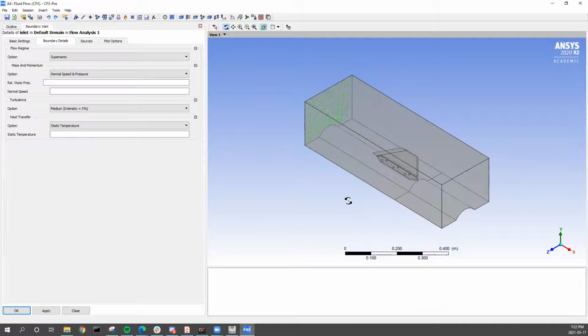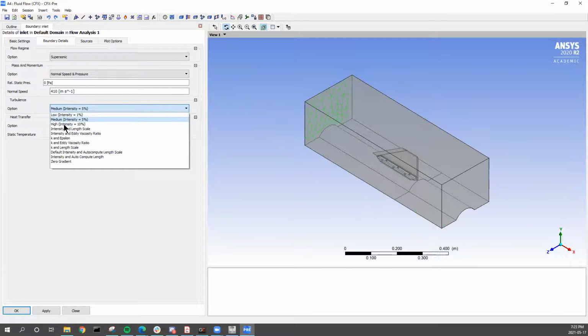We're basically mimicking the conditions at max Q. Normal speed and pressure. Relative static pressure is 0. That's just telling us we're working like gauge pressure. Normal speed, so the speed is Mach, I think 1.2, so it's about 410 meters per second, I believe.